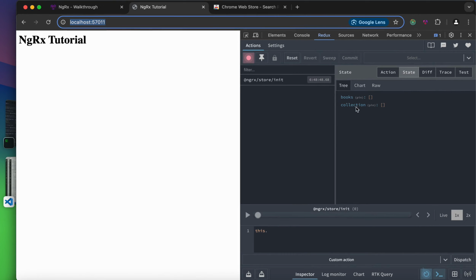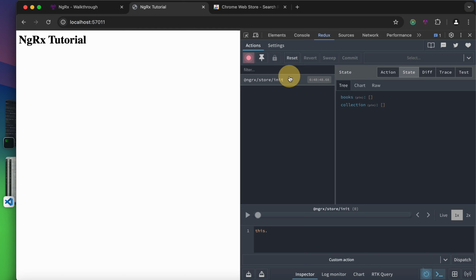So we see our books and our collection, and we see the initial state. All right, that empty array here and here. Okay, so this is the state that we have at the initialization of our app. Now you see, it is actually useful because we can see at least that the configuration of the store was done properly. Now if we want to test our actions, you will need to implement those buttons and everything, and read from the store to see if the buttons work.